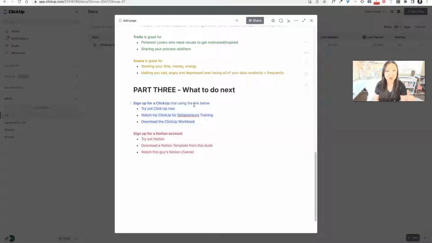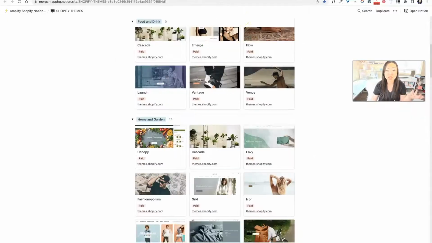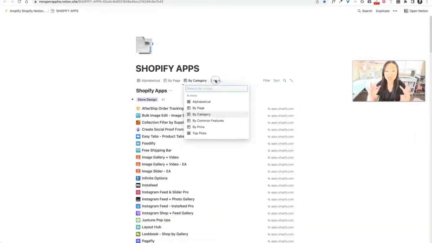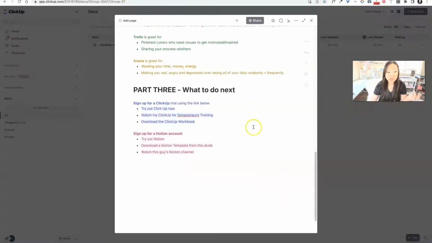And then I would also sign up for a Notion account, because I do believe that if you are going to do a course and you want to share stuff, or you have one-on-one client work and you want to leave them with information that you can have in a database, or tutorials, that is literally the easiest way to do it without having to over explain something to them. Because when you go in here to Notion, it does kind of just look like a static page of information. And I honestly think that's probably the best way to send text heavy information to somebody, or anything like these Shopify themes or these Shopify apps, so that they can easily filter by things that they are searching for. So that is my suggestion on what to do.